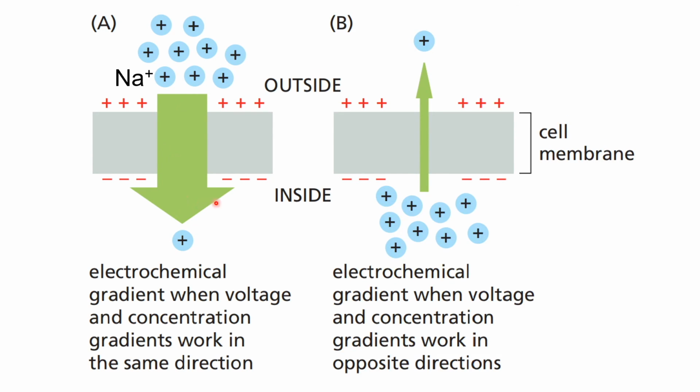For potassium ions, the components of the electrochemical gradient work in opposite directions. Now we see a higher concentration of potassium ions inside the cell than on the outside, leading to an outward concentration gradient. We again have a positively charged ion that will tend to move into the negative electrical potential within the cell, so we have an inward electrical driving force for potassium ions. This means that in the overall electrochemical gradient, we have forces moving in opposite directions.